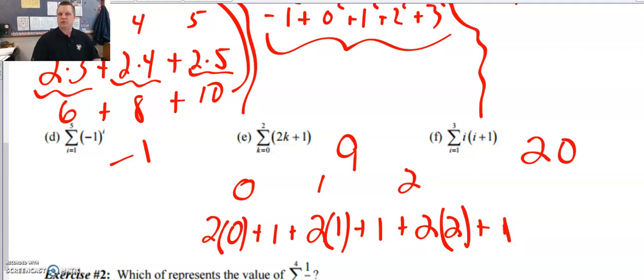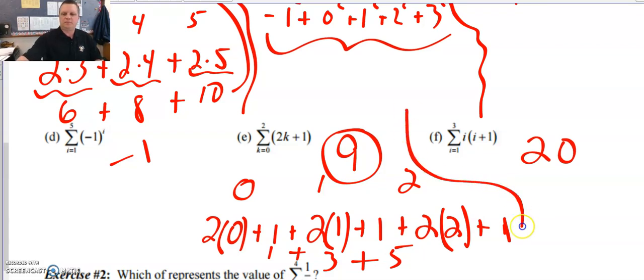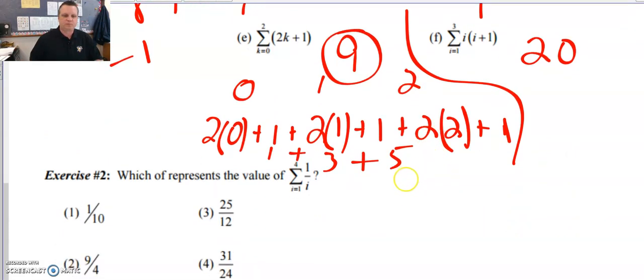So that's why I told you in class it's not this difficult of a lesson. It's not that bad. It's a good way to start Monday, or start your weekend, whatever. So there's your 1 plus 3 plus 5. 5, 8, 9. There's your 9. So you just plug it right in for your variable.